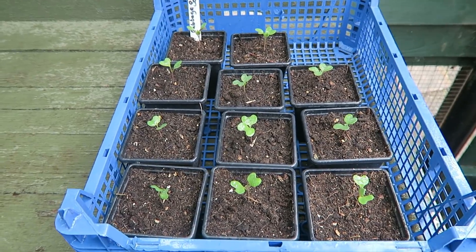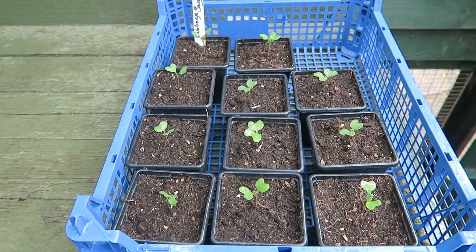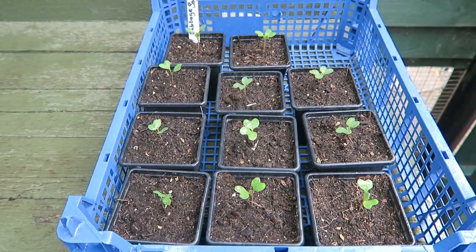Hello there and welcome to another week in our garden. It's a nice bright day. First, before we go down harvesting, I'll just show you the cabbages we had under the light — actually savoy cabbages. I've potted them up because the roots were coming out the bottom of the pot. It made 11 plants, nice short strong plants. I'm very pleased with them, so we can definitely raise seed under that light.